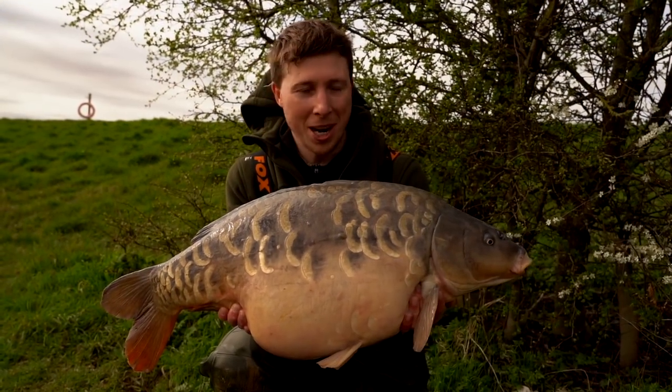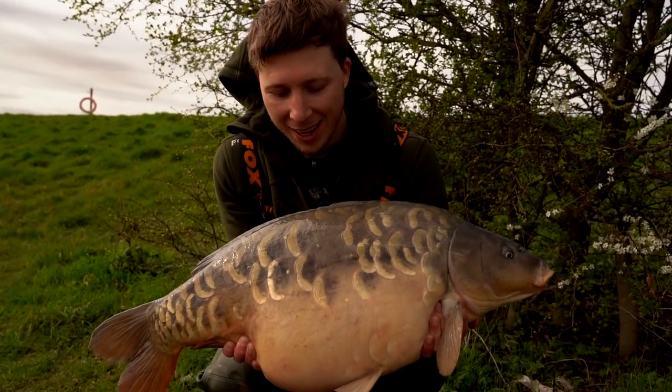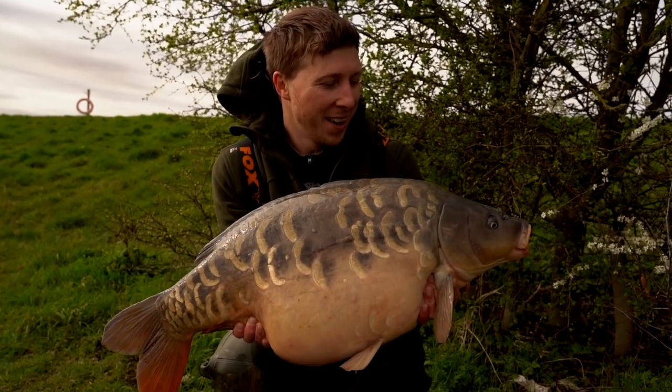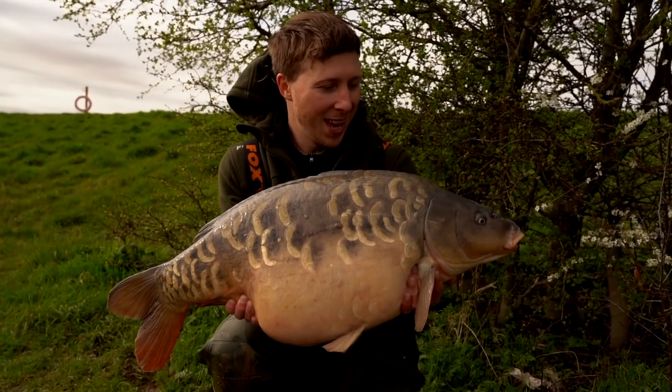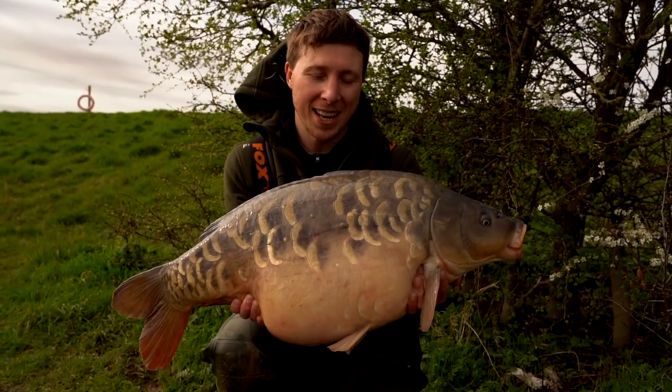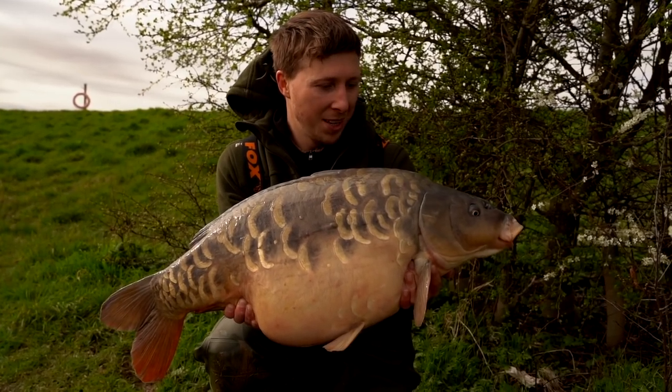And there is number 3, a wicked scaly one. Check out the big apple slices on that mega fish. Berners Hall is always very, very kind to me. And so far today, it's doing the same as per usual. Awesome fishing.